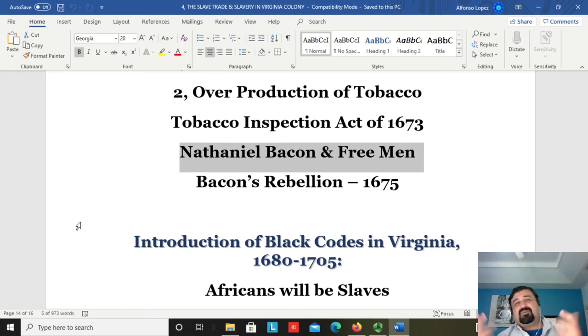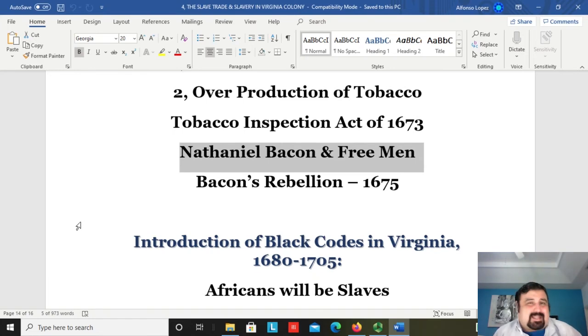He says, yes, I understand you. You want land, and let's take it. So he takes the freemen to the frontier and begins raiding some Native American settlements. He attacks some Native American settlements and kind of initiates an Indian war, so to speak, because eventually the Indians are going to retaliate against Virginia.